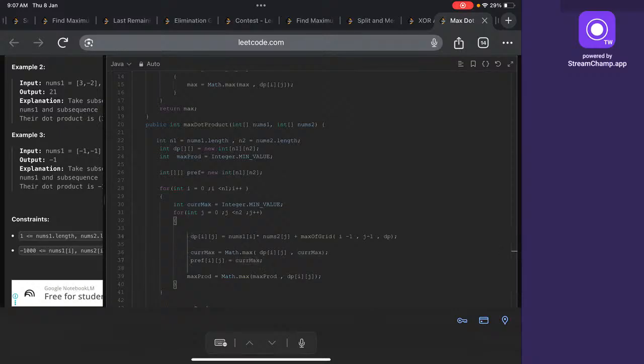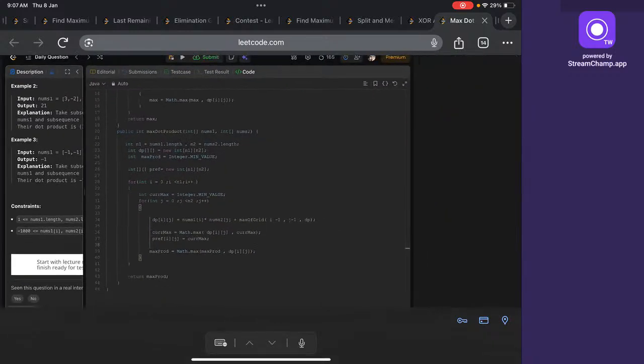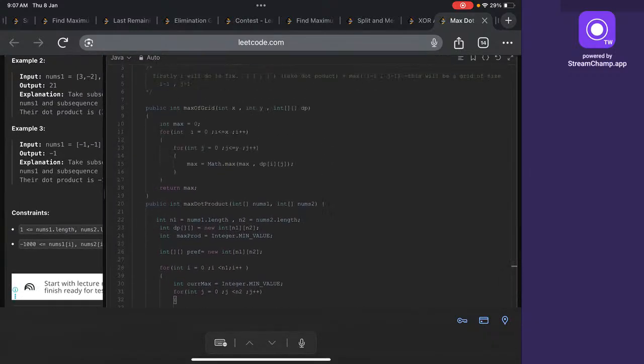Oh shit, I need to write it down here. No, this will do it, yeah. And also I'm just passing prefix.